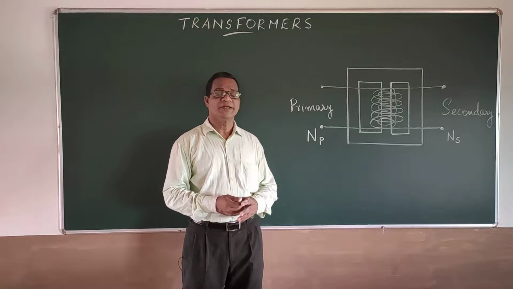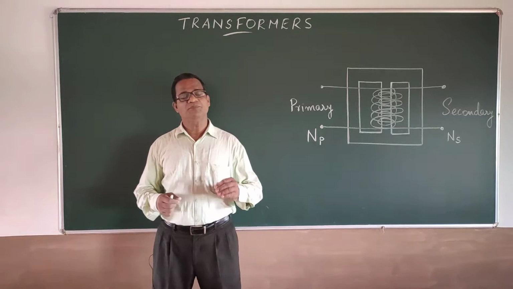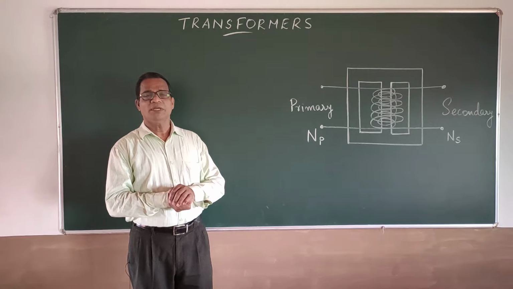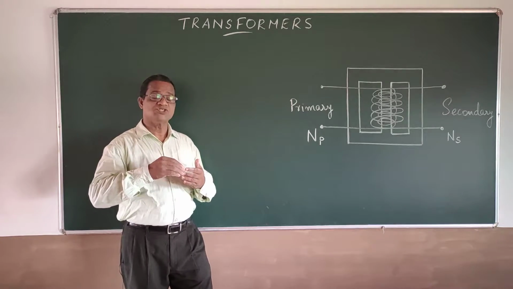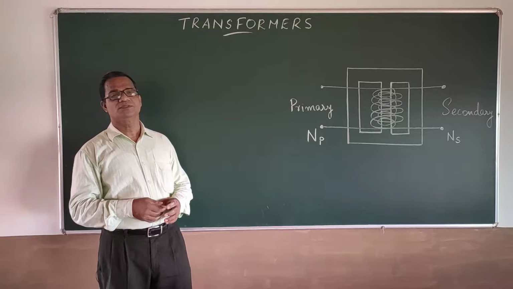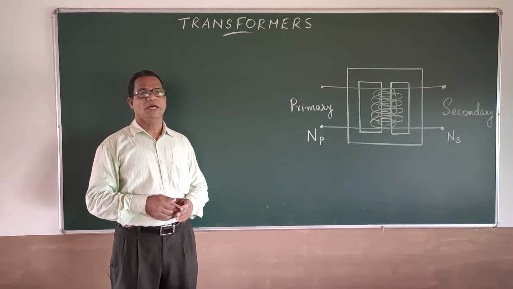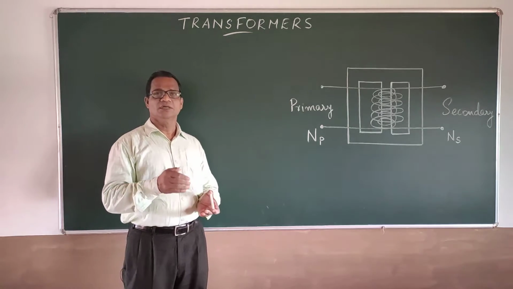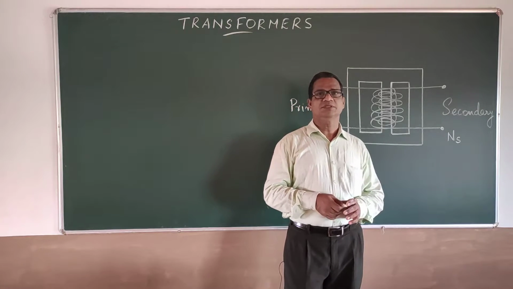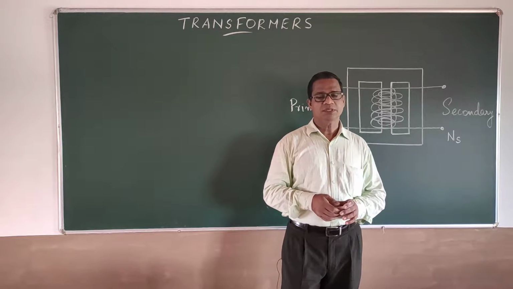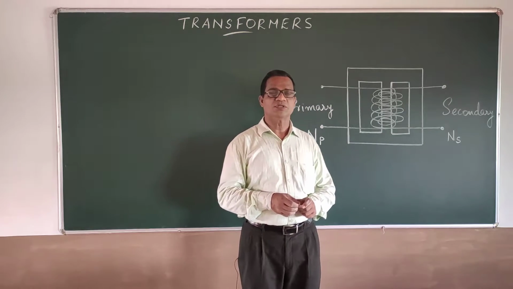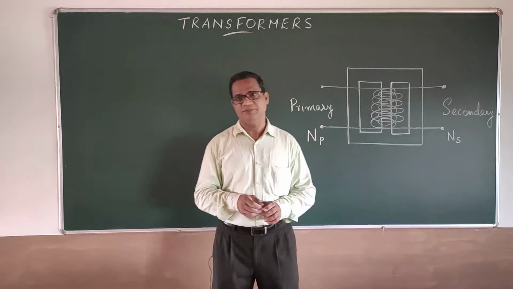From the power generating station, the electric power is generated with a very low voltage, but it has to be transmitted through long distances where we have to increase the voltage, and there is an adjustment with the voltages to be made for the alternating voltage. We use an instrument called transformer, and transformer works on the principle of mutual induction.